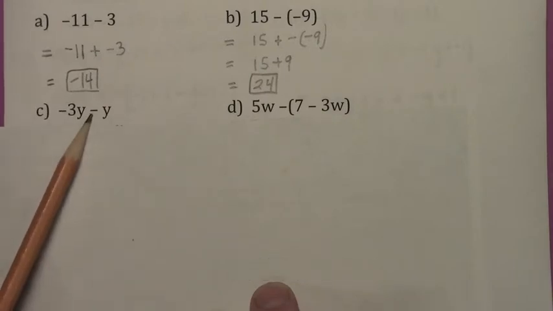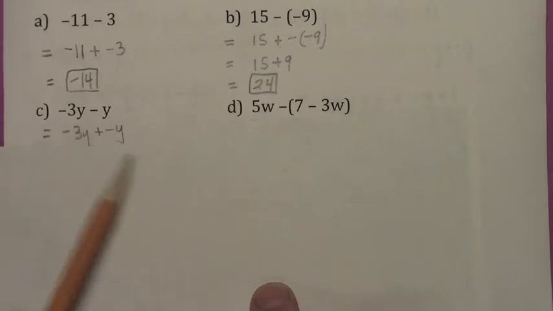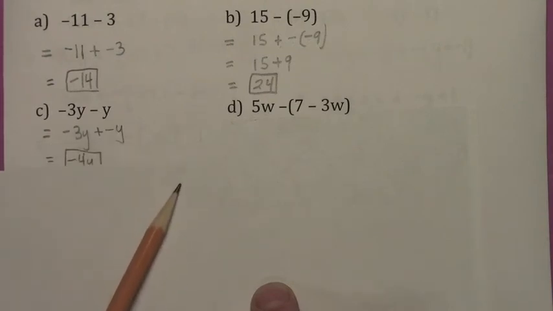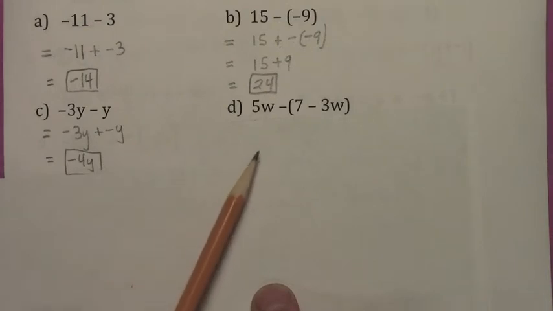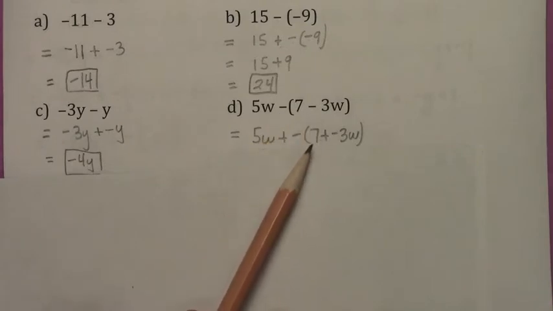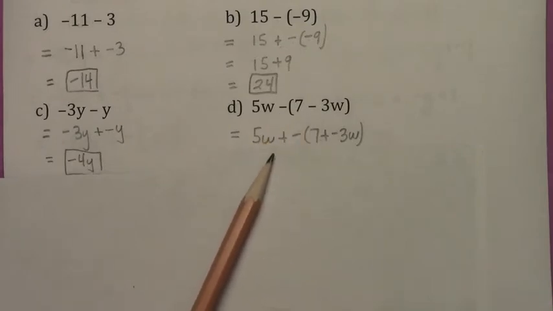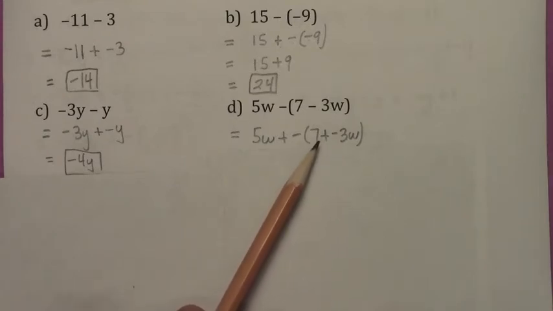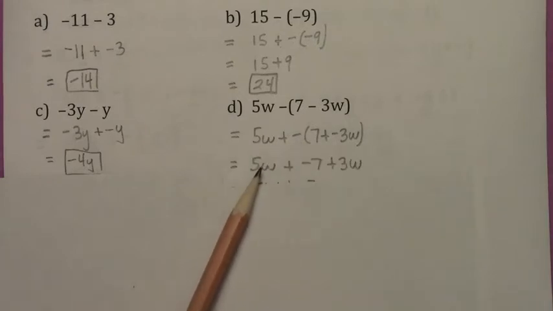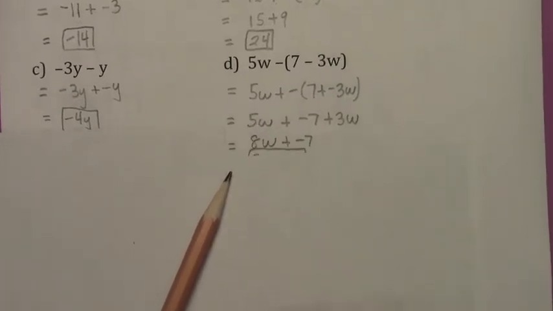Okay, in that first one there's the minus sign. So it becomes negative 3y plus negative y. Your answer should have been negative 4y. Second one, we change all the minus signs to plus and negative. There's a minus sign there and there. It becomes this. Notice this is like a problem off problem set 18 now. Since you can't combine these, you got to use the distributive law. Remember, that's a negative 1 that's multiplying. You should have gotten this. And then when you combine like terms, you get this.